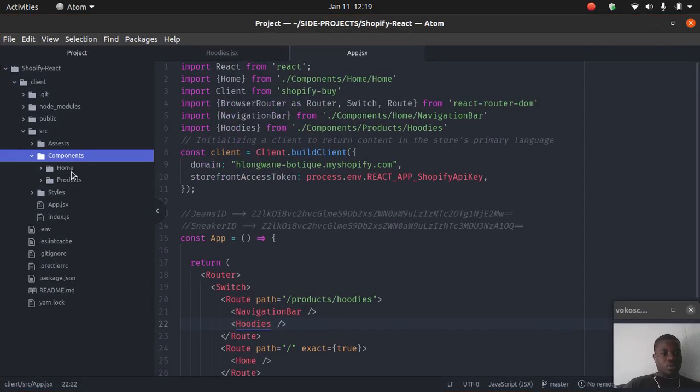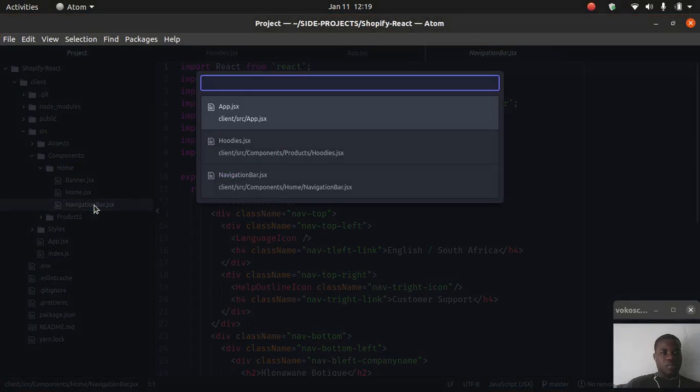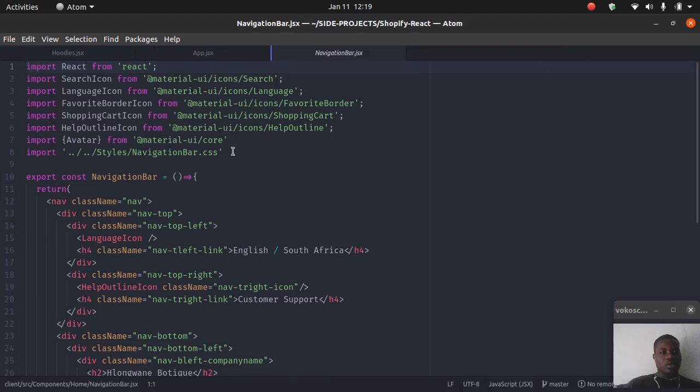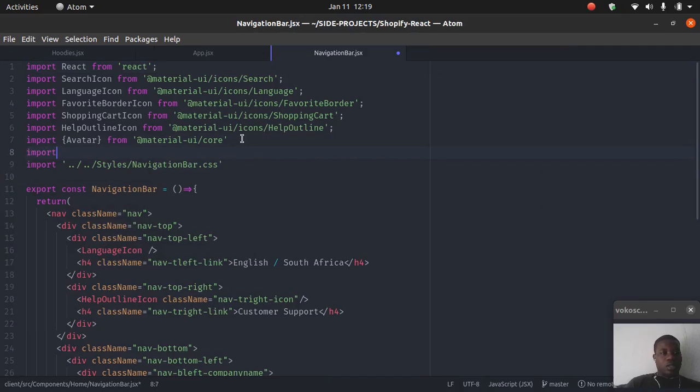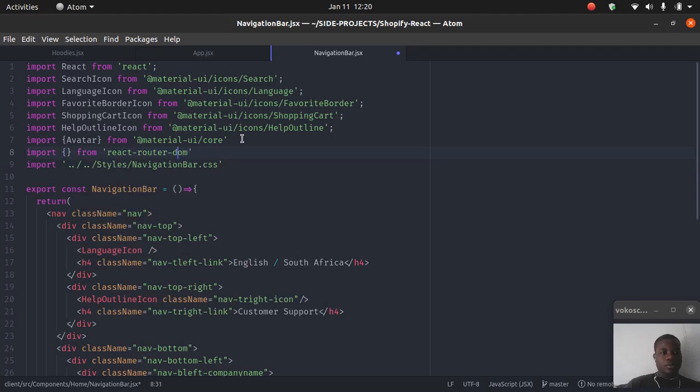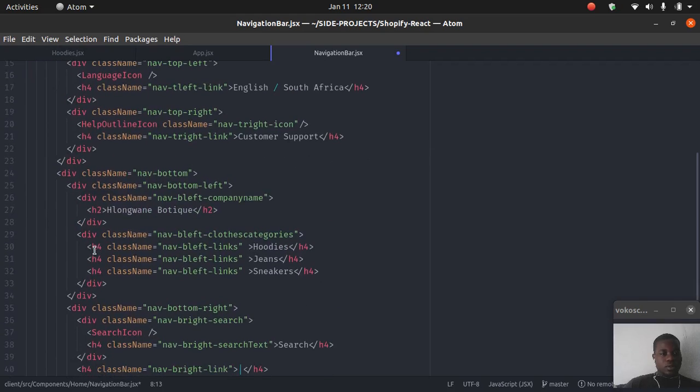But then now we need to use the link in the navigation bar, so that we link the hoodies thing to go to the hoodies. So now we come here, we'll say import from React router DOM, we want to import the Link. So we come here, I say Link, okay, I say Link, I grab that, I paste that there.